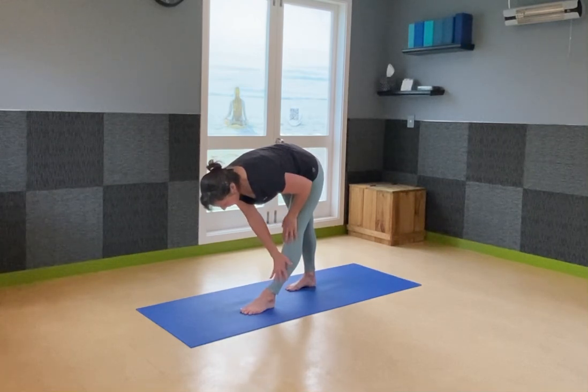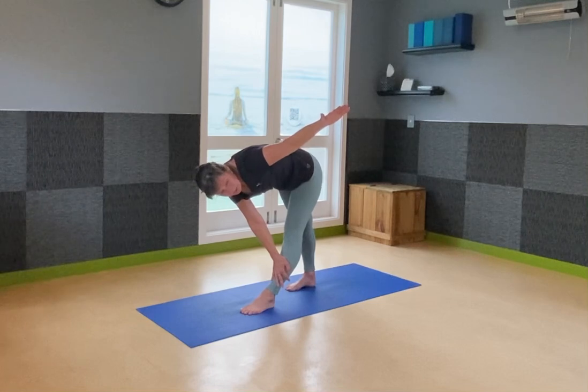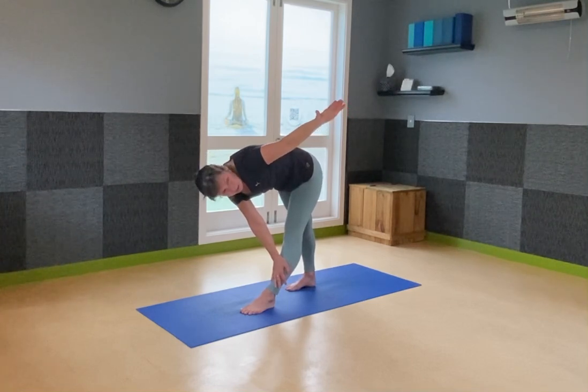Okay, from here, right hand stays on the shin, left arm's coming up at shoulder height, palm facing down. And if you're ready, stable, you could look to the left thumb now.